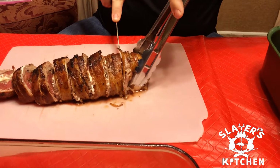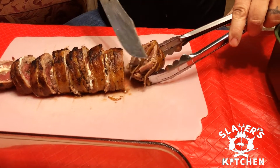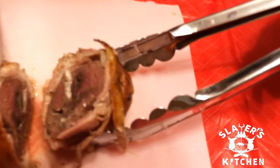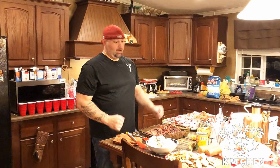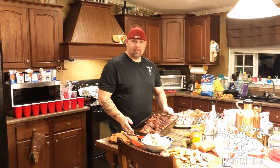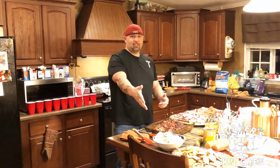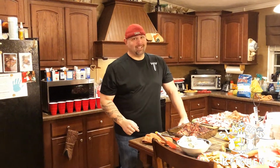All right. So guys, that right there is some good eating right there. So y'all stay tuned because we're gonna be eating good in a little bit. All right, guys. So what we did is we took the loin. We've got it all cut up. We topped it with some Sweet Baby Ray's, and it's all ready to go. We got the turkey, the ham, the deer, the spinach dip. It's a Christmas party here, y'all. Slayer's Kitchen. We're always eating good.